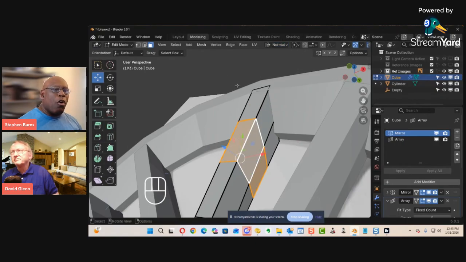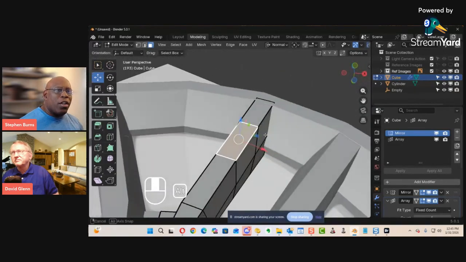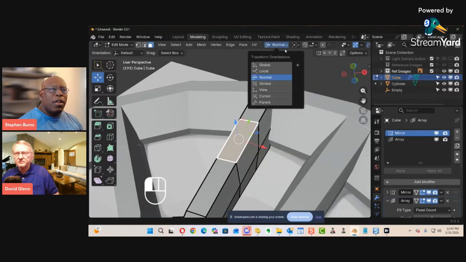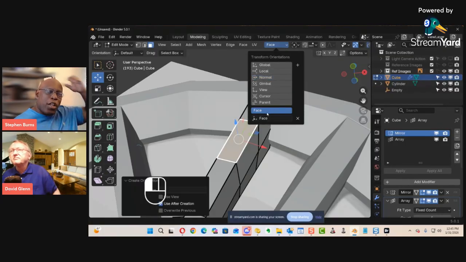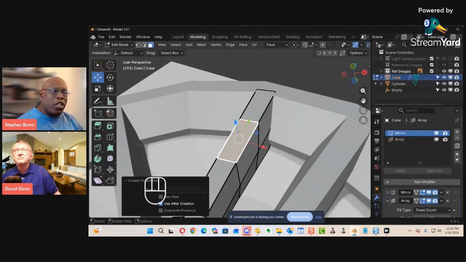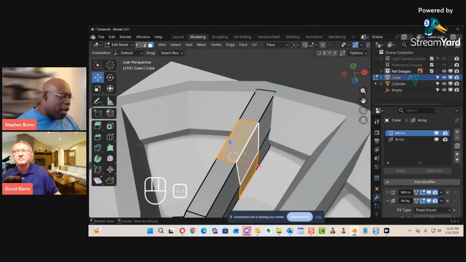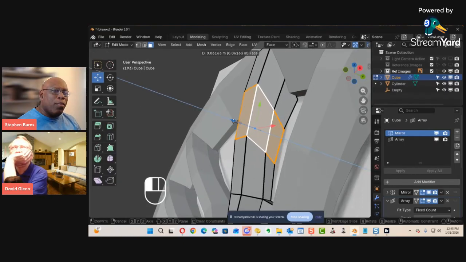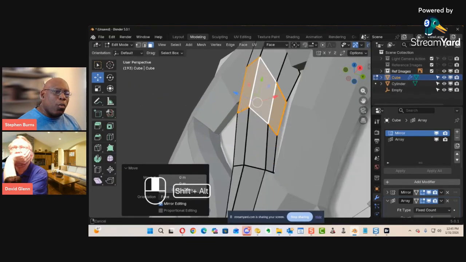So we're going to create our own orientation. Select that front face in normal mode orientation. That's the direction we want. Then all we do is come over here and drop this down to see your various orientations. Hit the plus key, and now you just created a brand new orientation that adheres to the orientation of our current face. So if we double click all of them now, they all match the same orientation. So pull that up. There we go. There's our little curvature we wanted.